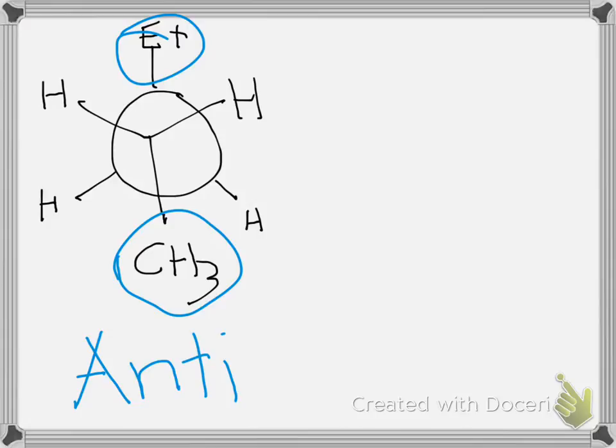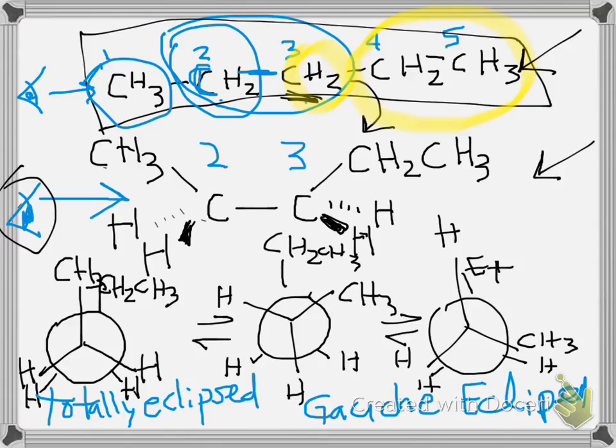So these are the 4 different conformations. You can keep rotating the front carbon 60 degrees, but what you're going to find is that you go back to what you've already done. When the CH3 is on top of this hydrogen, you'll have eclipsed again, and then you'll have gauche, and then you'll have totally eclipsed again. So these are the 4 conformations. The lowest energy is always the anti conformation when you have 4 conformers. And the highest energy conformer of the 4 is the totally eclipsed.